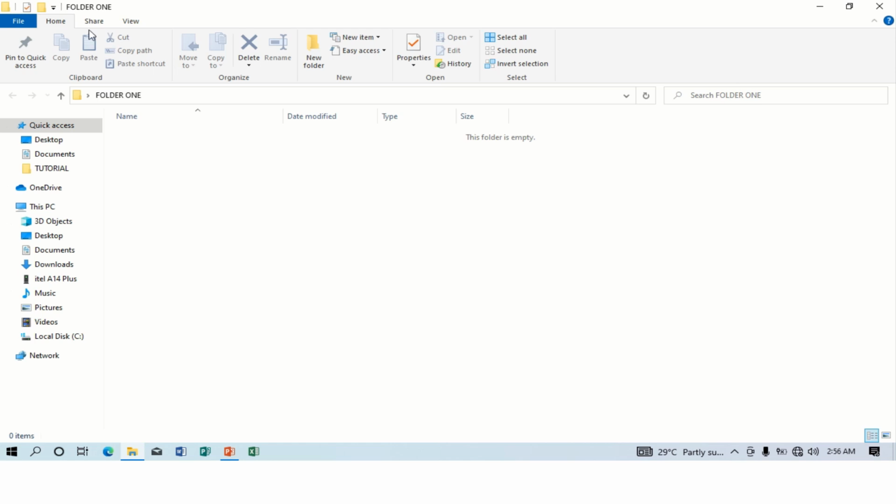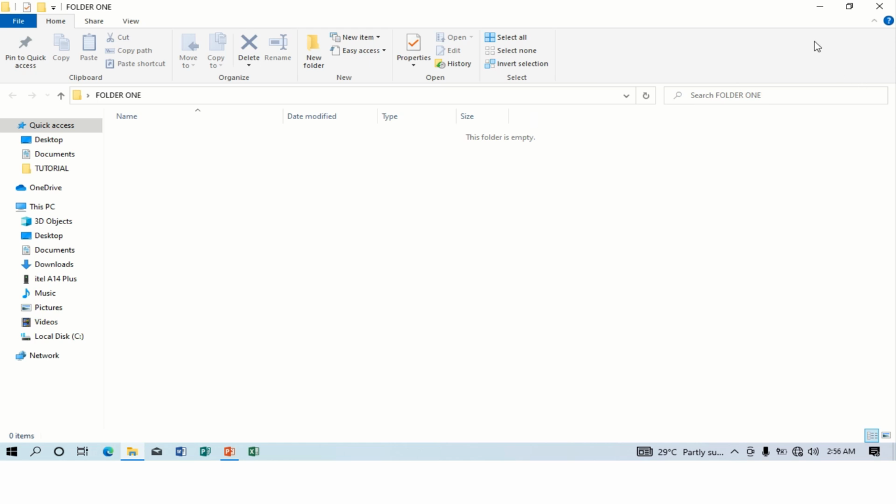At the top of this window we have the quick access toolbar. The quick access toolbar is the side where they keep frequently used commands, commands that are frequently used with that particular window. After the quick access toolbar, we have another one we call the folder name, where we see folder 1 right there. Another side we refer to as the title bar. The title bar is the side where you see the name of the particular item you opened.